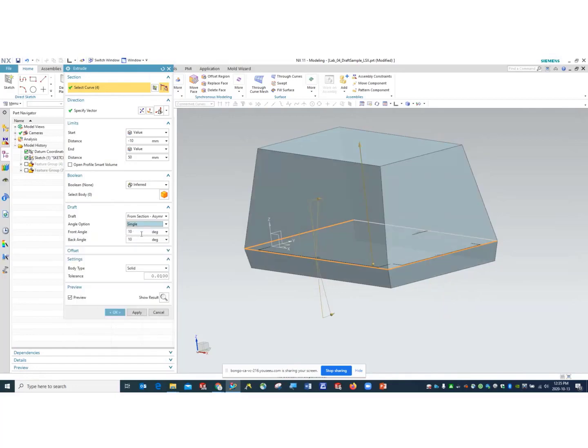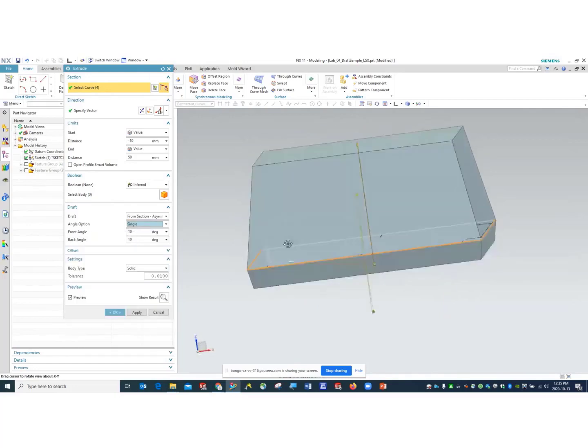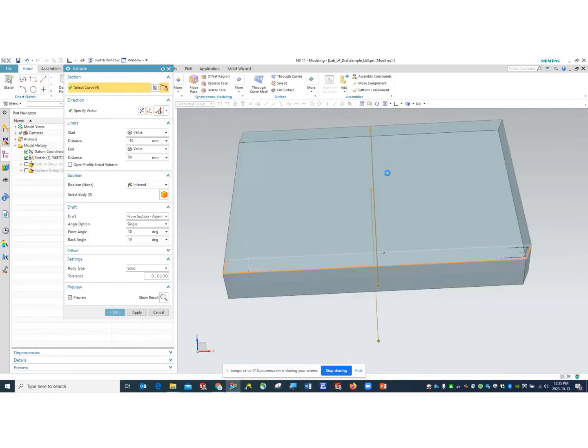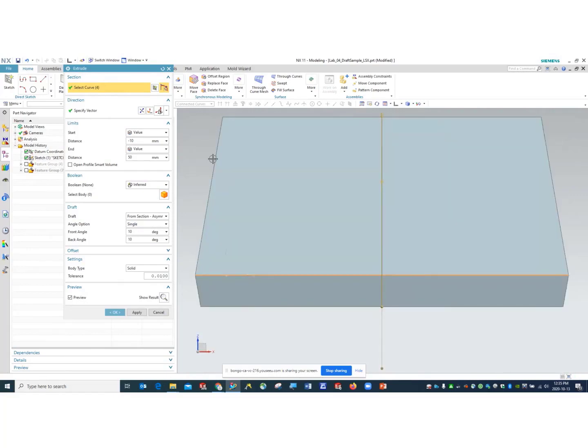All right. So 10 degree and 10 degree in both sides. So it will give you this result, right? The symmetry. So if I'm going to use 10, you will see they're exactly the same, right?